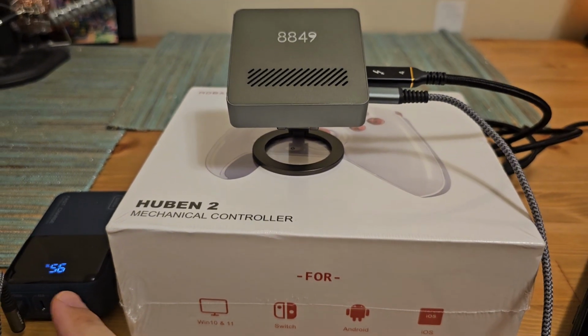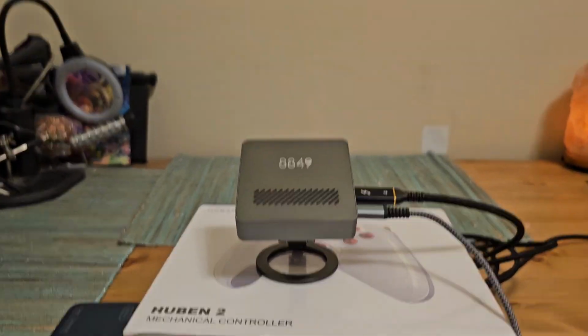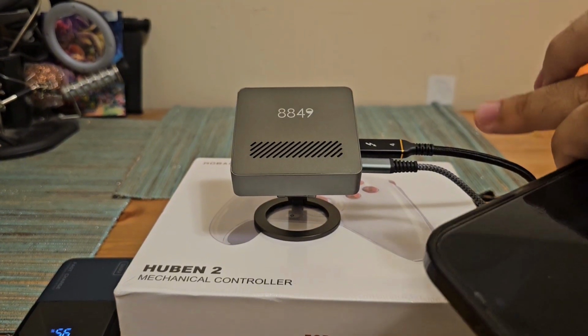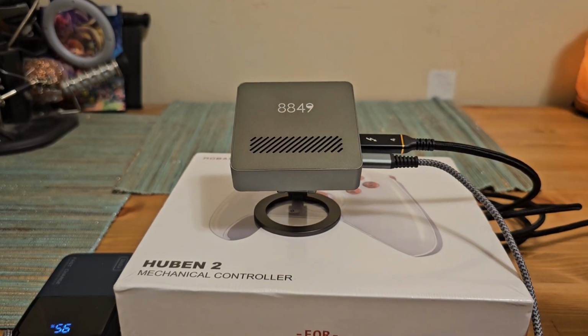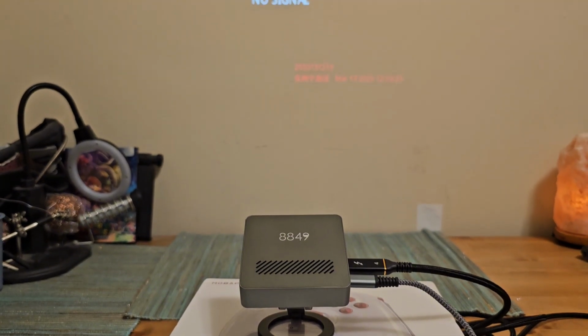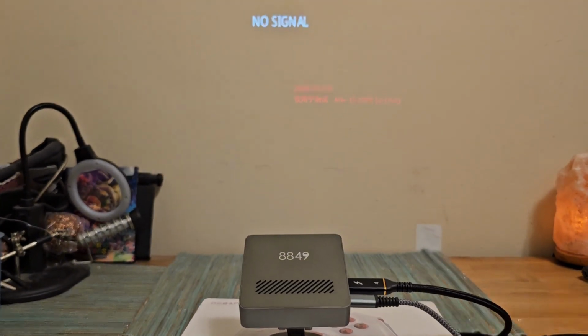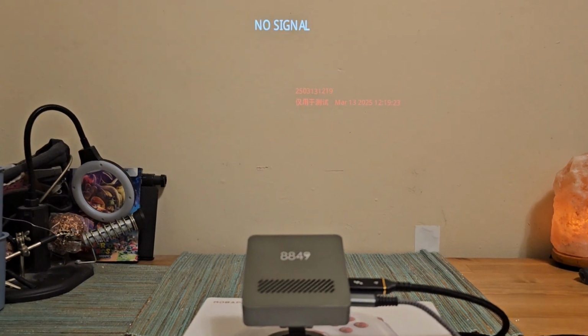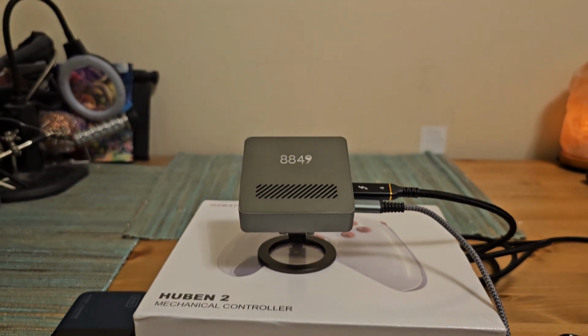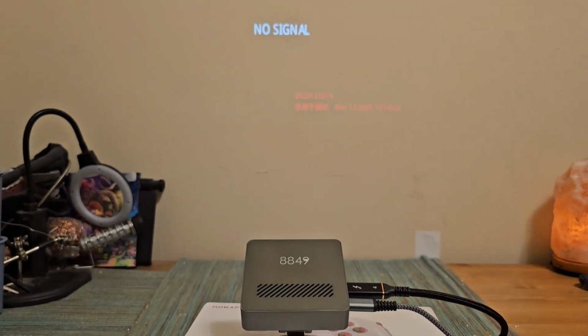I have my power bank over here. I have my iPhone right here. I'm afraid to pick it up because this thing is so lightweight. I'm using a longer cable than the one it came with, but we're gonna try a little Delta emulation on the iPhone, little Game Boy Advance. And I'm using my modded Pro controller with clicky buttons, and I'm mounting it on top of the MobilePad Hubin 2 controller that I still need to unbox and review. We'll be doing that soon.